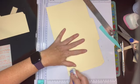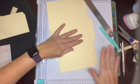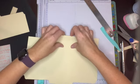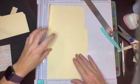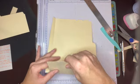And now you will see that the bottom of this will fold up and make our pocket, and I will punch the edge of this pocket again. And this middle piece here will fold up like that and will be a second spine, and it kind of helps reinforce our first one.